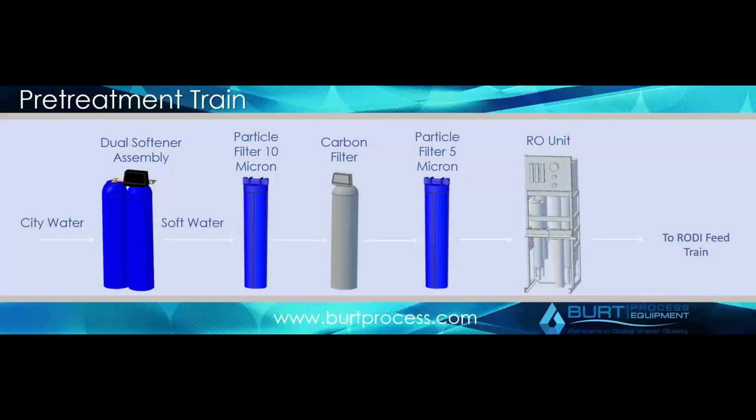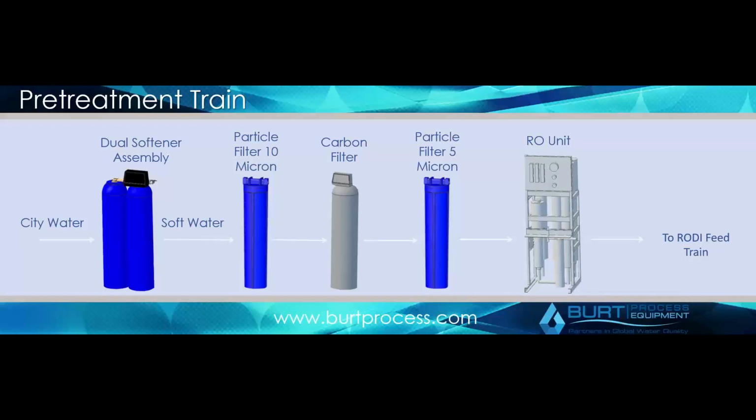So I use the general phrase pretreatment, because really the most important thing in your pretreatment train is ultimately your RO. Your RO unit, which we're going to talk about in a couple of minutes in great detail, does the majority of the treatment for your actual system because of what it is. It's taking out total dissolved solids.